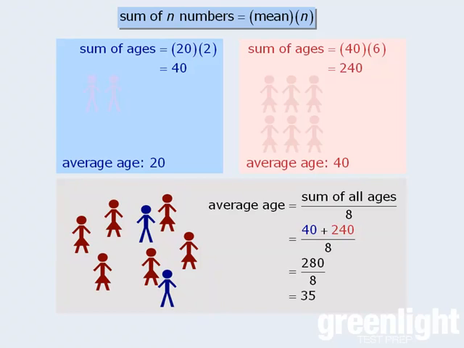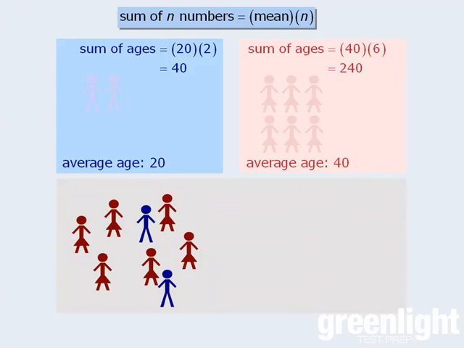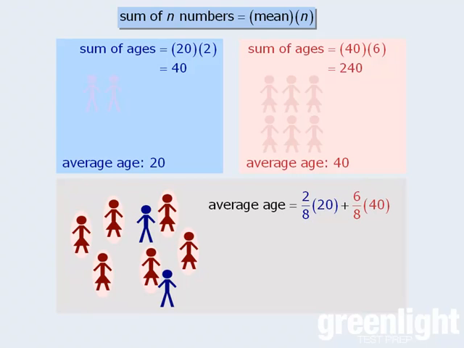Notice that this time, the average age of the combined population is not the same as the average of the average ages of the two original groups. Let's look at a different way to find the average age of the combined population. We need to recognize that the average age of the entire population depends on the proportion of men and the proportion of women in the group. In this population of 8 people, we have 2 men, so men comprise 2/8 of the combined population. We multiply this by the average age of the male population, which is 20. Then we add the contribution of the female population: 6 women comprise 6/8 of the combined population, multiplied by the average age of 40. When we simplify this, the average age of the combined population is still 35.